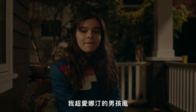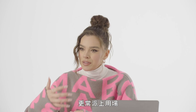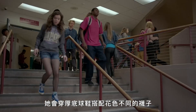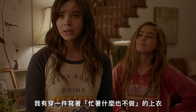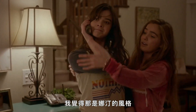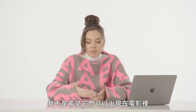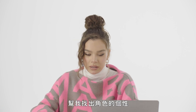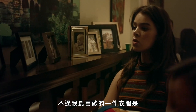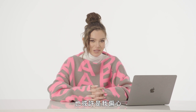I loved the tomboy-ish-ness that Nadine has, and that jacket ended up being more of a staple than I thought. It's kooky, different, and quirky — she's wearing platform sneakers with mismatched socks. There were a couple of pieces from my own wardrobe in this film. I had a shirt that says 'very busy doing nothing' and I felt like that was Nadine. One of my favorite pieces is the Big Lebowski sweatshirt Nadine wears — maybe that's one of her favorite movies, or maybe I'm just biased because it's one of mine.